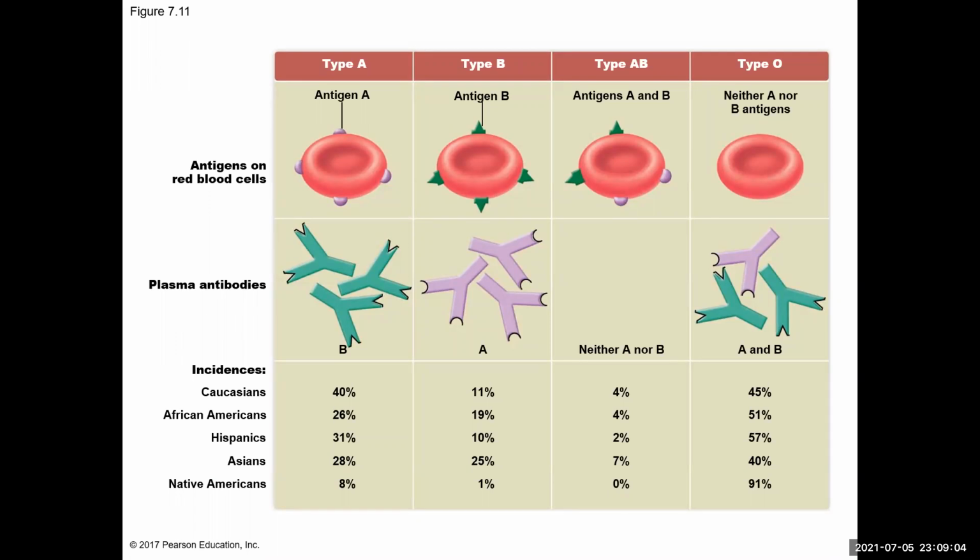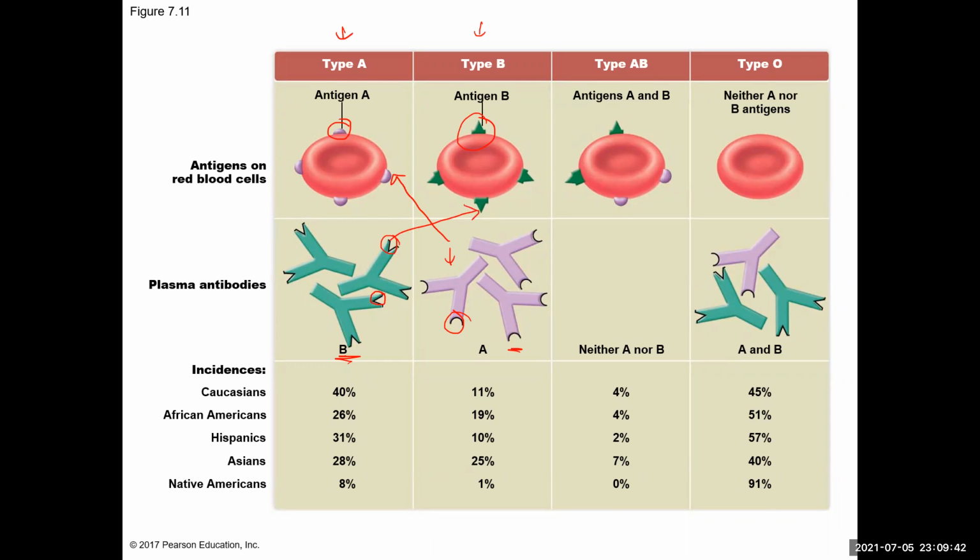So blood type A has A antigens, the A proteins on their red blood cells. So their body is going to make B antibodies. Okay? If you are a type B, you have B antigens, and your body's going to make A antibodies. Right? And notice the shape of the binding sites for these antibodies. These antibodies are only going to bind to this antigen. This antibody is only going to bind to that antigen.